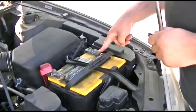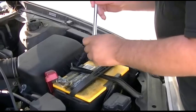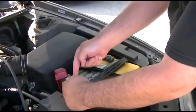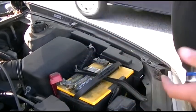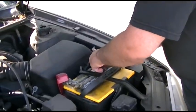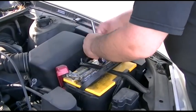You always want to remove the negative battery cable, because if you remove the positive and you touch a piece of metal, you're shorting positive to the rest of the car, which is ground. If you take the negative off, the car has no connection to the battery. So that's why you always remove the negative terminal first. So we're just going to put the wrench on there and loosen this up.